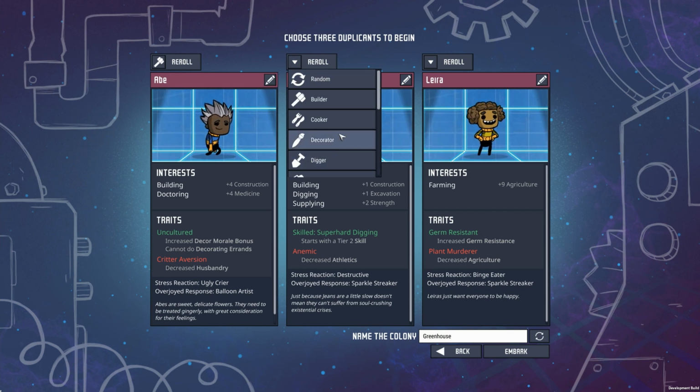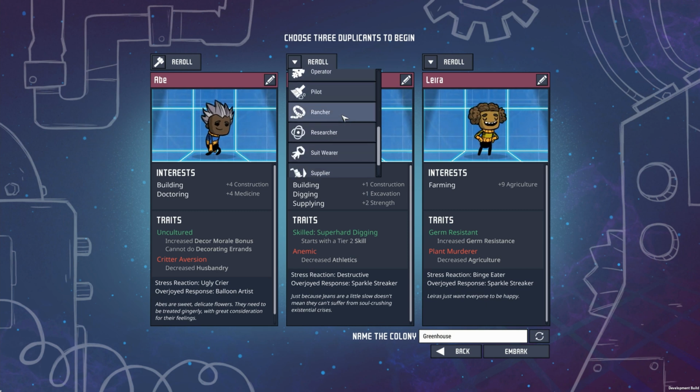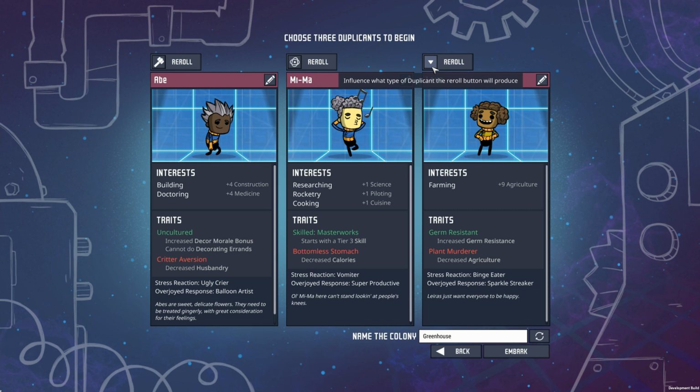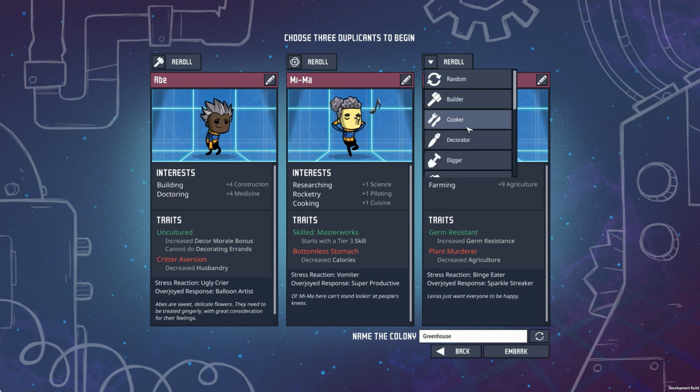This is where I kind of separate from the pack. We want the researcher, right? Everybody wants a researcher. We love researchers. Some folks go two builders. Some people go diggers. I don't know. I like having a builder who's also a digger.